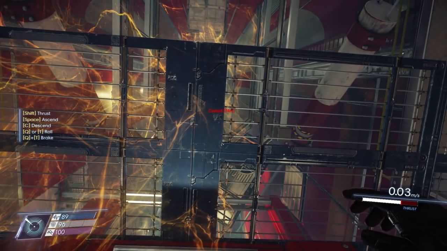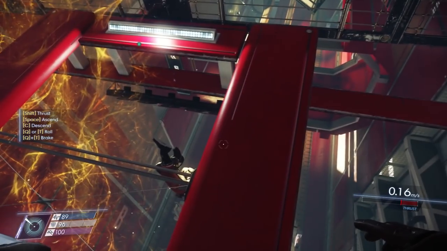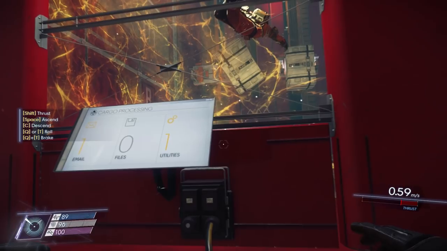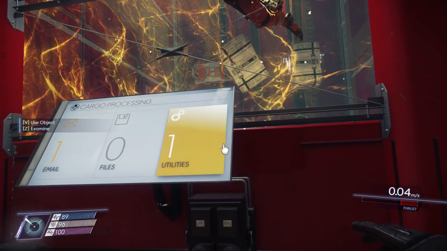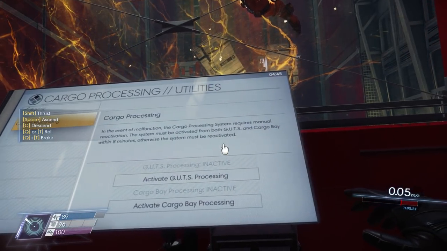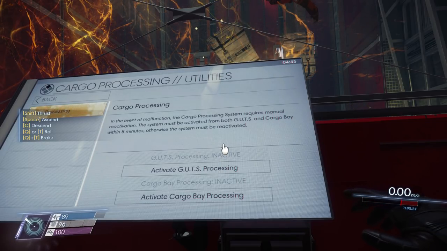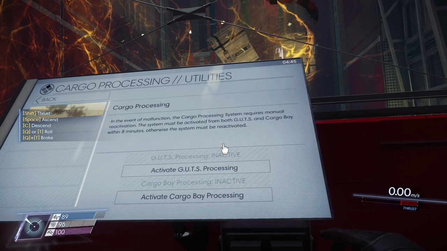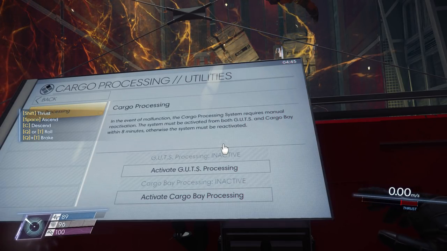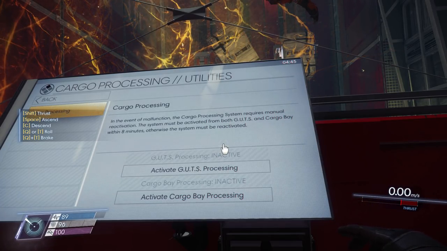We're way down here at what I'm going to call the bottom of the guts. And we found this terminal at the end of the last episode. And I'm not really sure I understand what it's for or what this is all about. Message here that says, cargo processing. In the event of malfunction, the cargo processing system requires manual reactivation. The system must be activated from both GUTS and Cargo Bay within 8 minutes. Otherwise, the system must be reactivated.